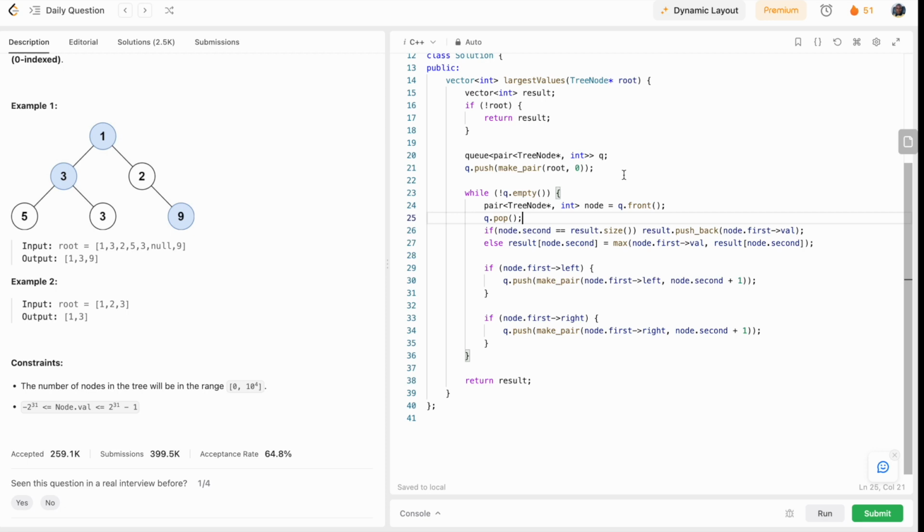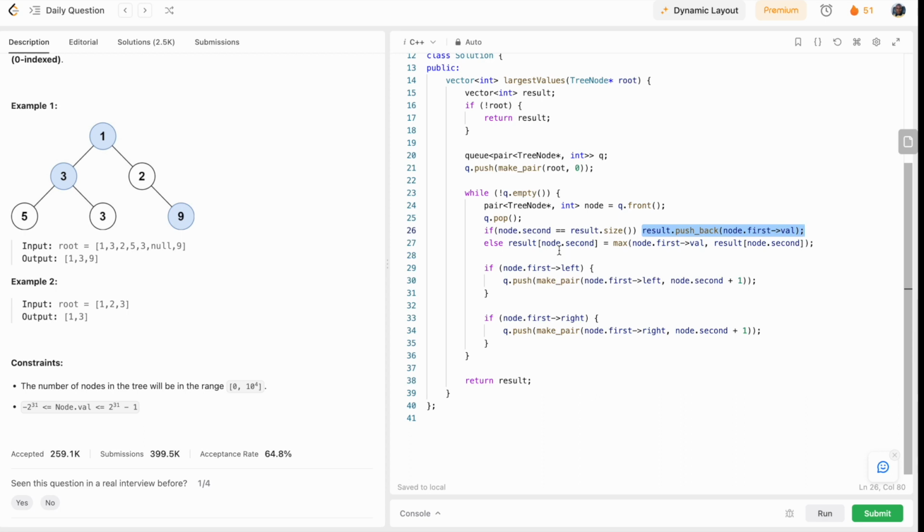Whenever we are visiting an element at depth 1, we check: do we have a vector that has a size greater than 1? If it's not the case, we push the element. That means it is the first element corresponding to that level.